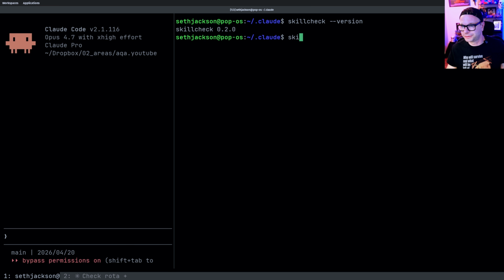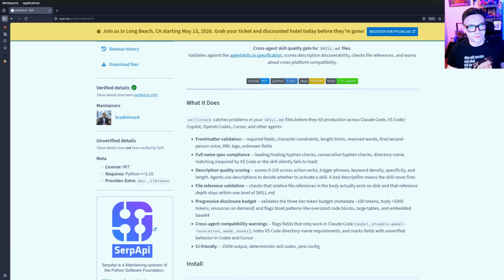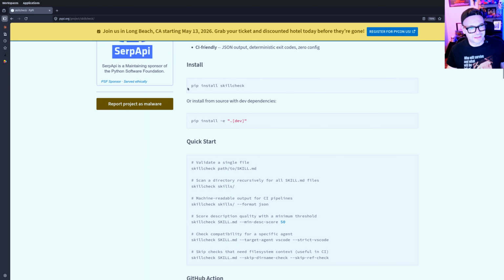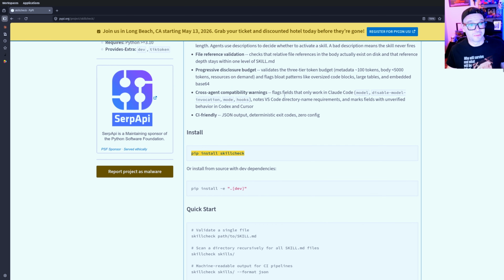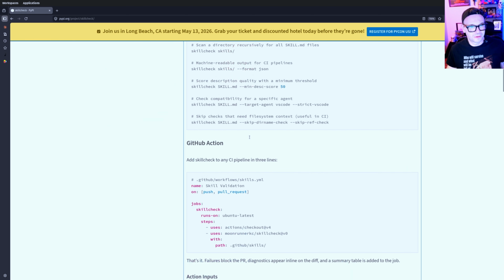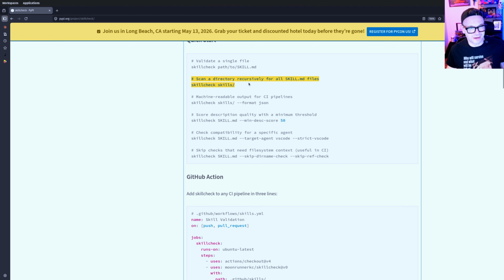I'm going to pull up the website. All right, here is skillcheck on pypi.org, and it gives you a little bit of an overview right here. But yeah, this is what we just did. So we can validate one skill, or we can go in here and validate all the skills in this directory.